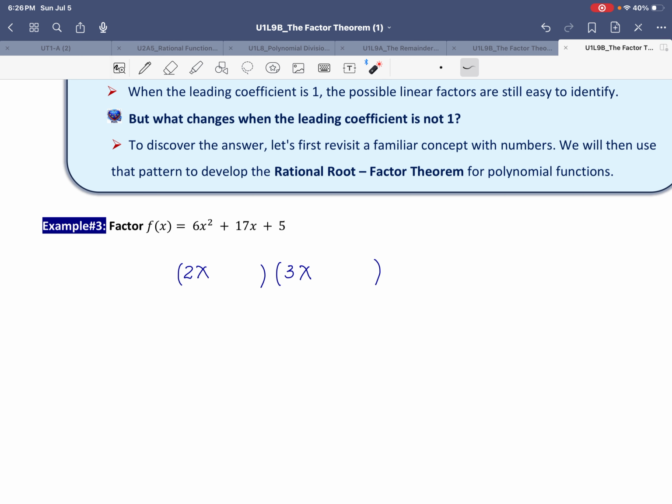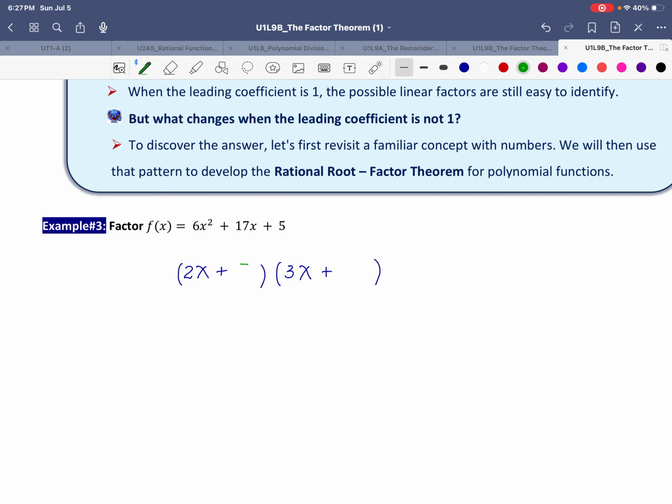And for the constant terms in here, we're going to use the factors of 5 like we did before. So I am going to use the 1 and the 5, and I'm going to place them as 1 in the first and 5 in the second factor. So 2x times 3x, 6x squared. 2x times 5 is 10x, plus 3x, 13x. So this cannot work. Now the reason I am using the trial method is because I know that 5 can only be written as a factor of 1 and 5.